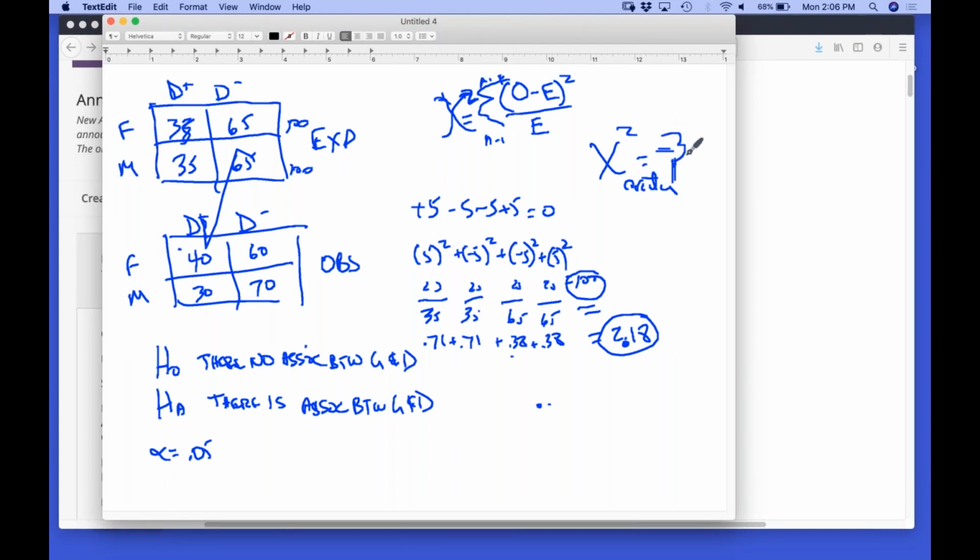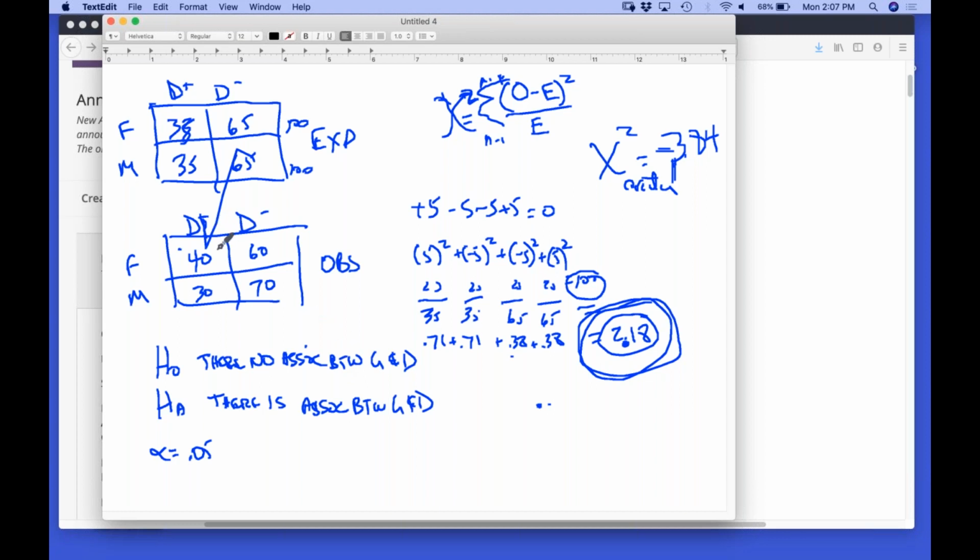Okay, so this is 3.84. Now, what did I actually calculate my chi-square value to be? 2.18. So I can't say with the level of certainty that I need. In other words, the difference in these tables is not different enough for me to say that I would only get this outcome less than 5% of the time if the null hypothesis were true. So I can't reject my null hypothesis. There's better than a 5% chance that it is true. So I fail to reject my null hypothesis.